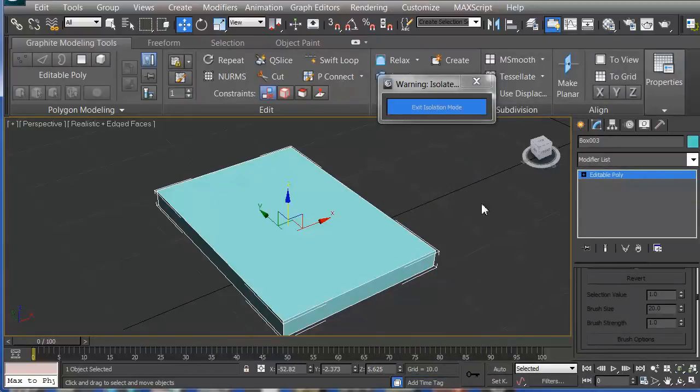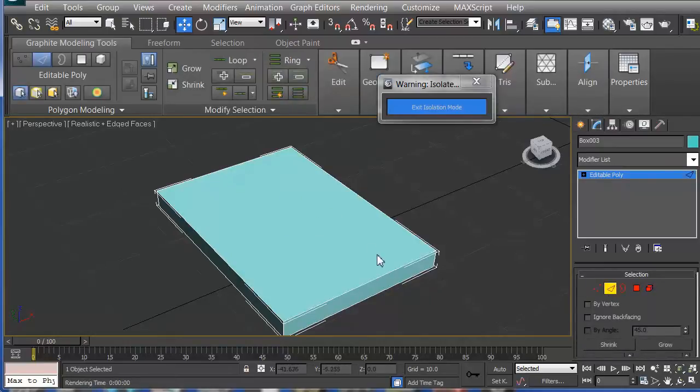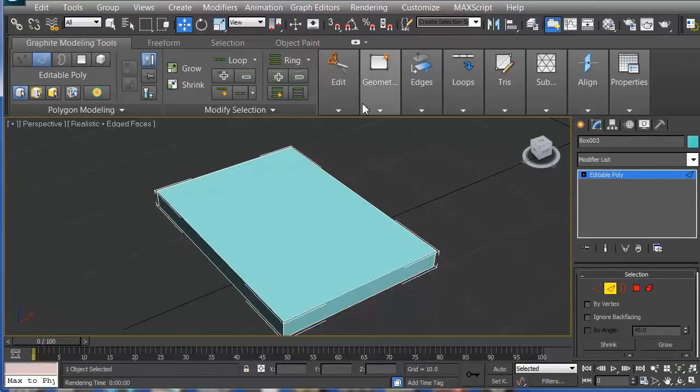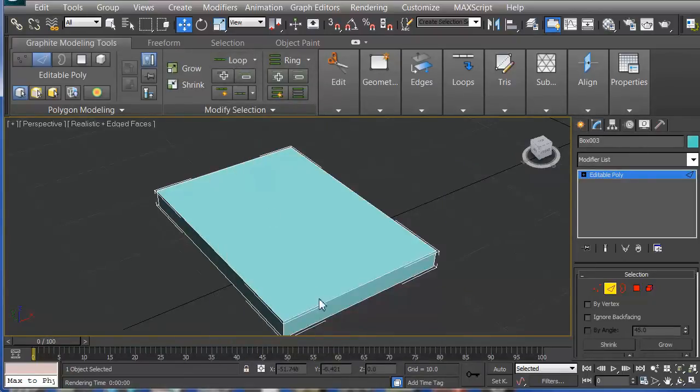Okay, and now I have, let's see, I can actually go to my edges there, and let me move this little guy out of the way. Okay, so what I want to do is go to selection and use the loop, and I want to select that one, and I want to grow the selection, which doesn't grow, which made me into a liar.